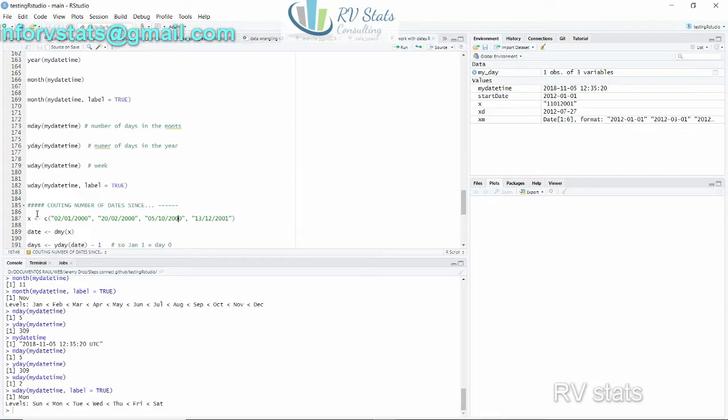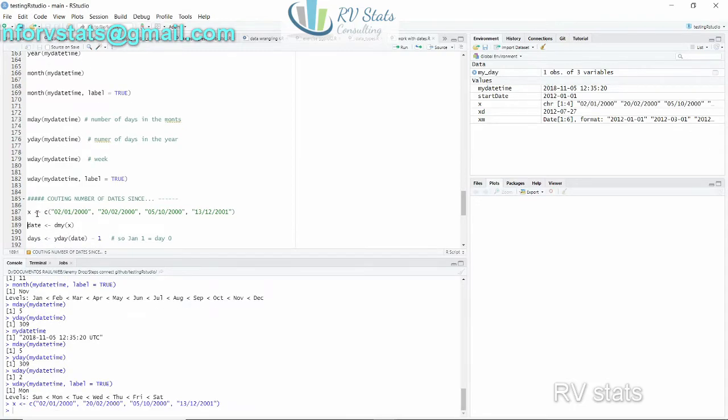Let's see, for example, this one. This is a vector, a string vector. But now we transform it. We say, I want this format, dmy. We previously saw ymd, mdy, and so on, but now let's see dmy, because the first one stands for day, the second one is the month, and the third one is the year.